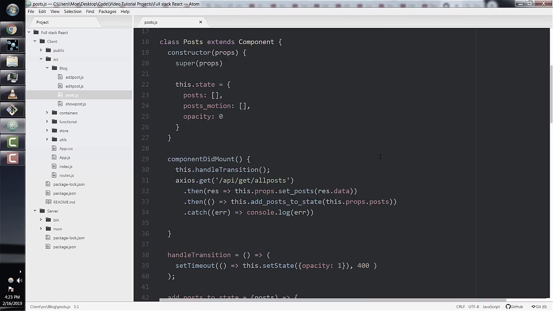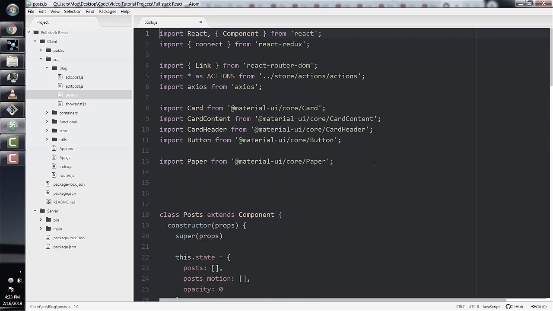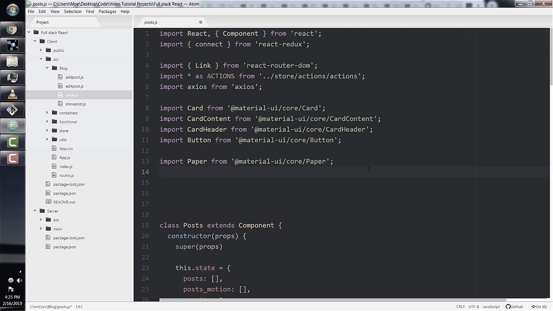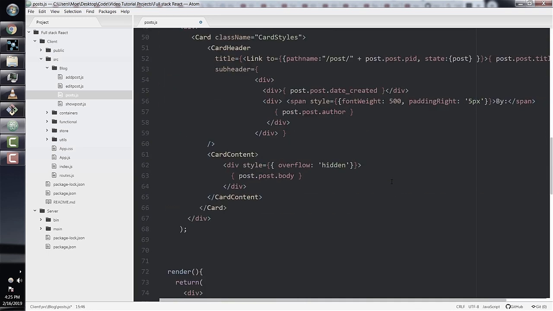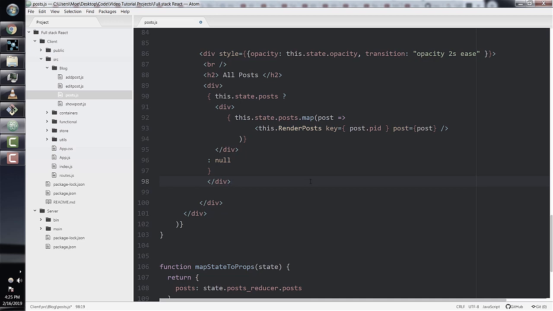So you don't have to look at a loading screen, I already installed this library. And to install it, you just do npm install and then ReactJS pagination. It's exactly how it's spelled right here with the dashes. So let's go to our render method and then declare this pagination object we just imported.